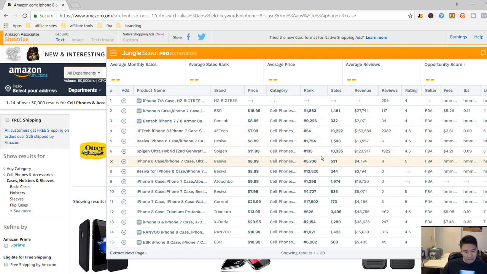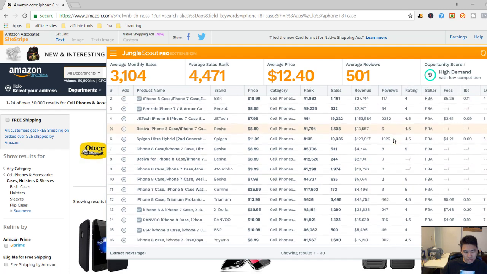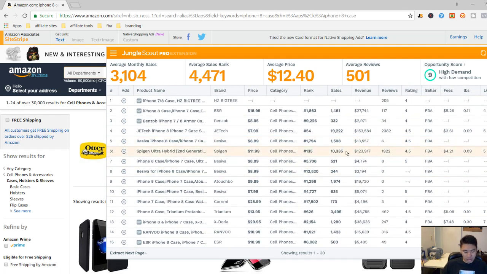Again, see right here, completely inconsistent sales. This guy's killing it, this guy isn't. Even though it says high demand, low competition, just don't do it, because a lot of the time it could be a branded item. So you can see right here, there's 1, 2, 3, 4. This guy, you can see he is the one that makes a good amount. This guy, JE Tech, is actually a brand, so he probably has a lot of external traffic coming in. Whatever it is, that's what it's for.